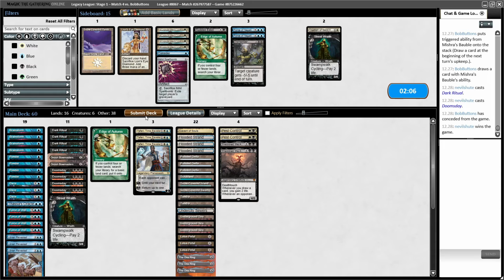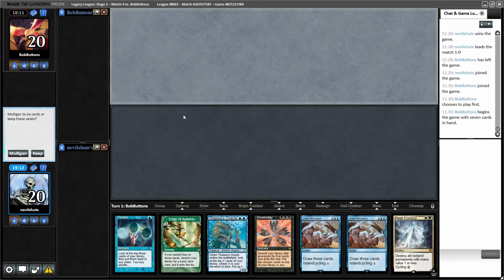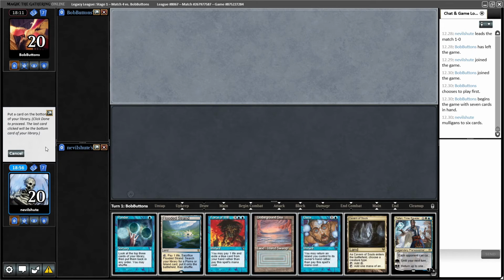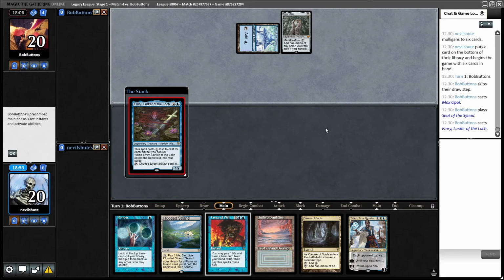Yeah, let's resubmit. Oh no, we have to mulligan this. Opponent keeps 7. Yeah, let's keep this. And bottom, Cavern is pretty cool because we have a couple of very relevant creatures. Maybe I'll bottom the Daze and see where life takes us. Emery.